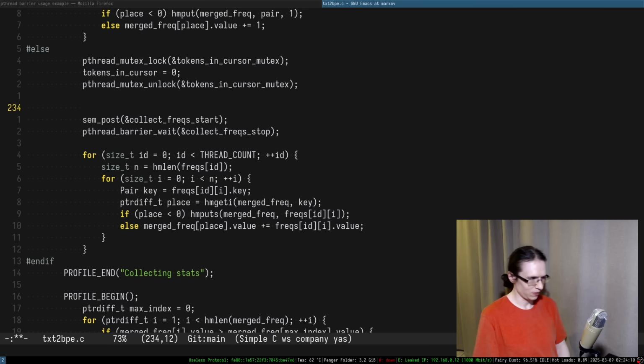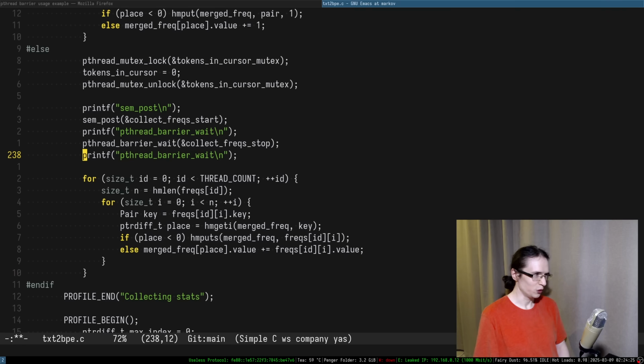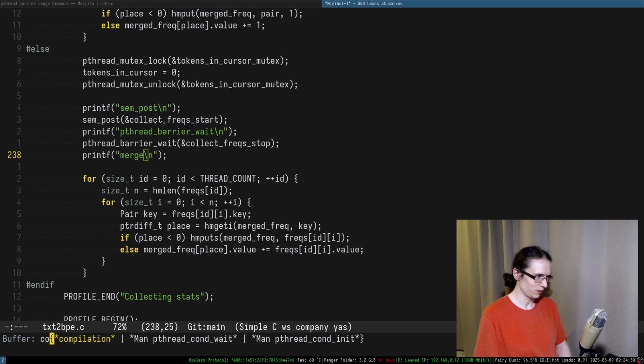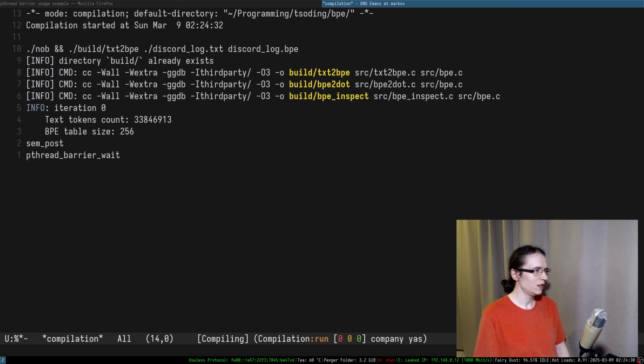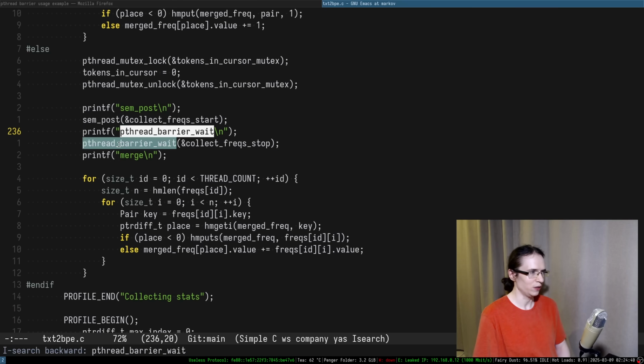Let's do the debugging. Okay, so this one is pthread_barrier_wait, merge. So it was not that, or maybe not only that. So merge. Okay, so it was not only that. So pthread barrier, and then it basically hangs on the barrier. So that's basically what's going on. It hangs on the barrier.